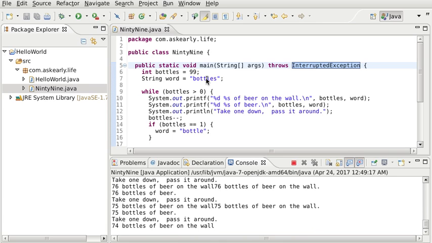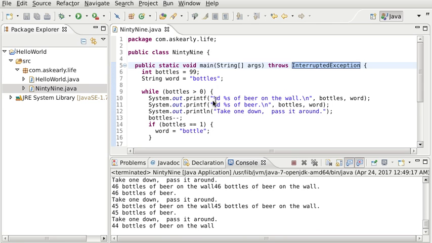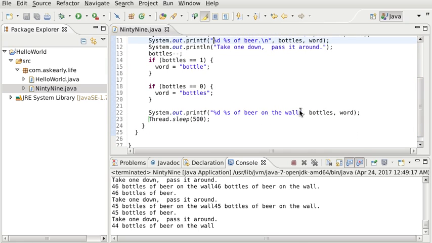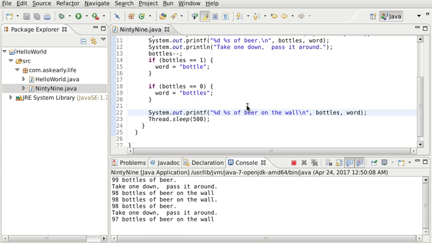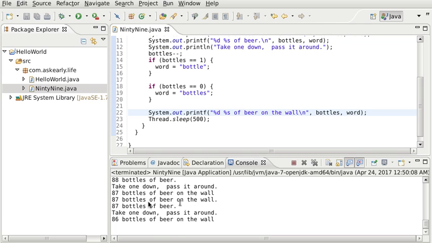Now, what if I have an extra space in there? Let's fix that here. Where's my stop? Right there. So we just need to, yes, right here, add a new line character. So if we start it again, there we go. Much better. I'll hit stop here. So we go 87 bottles of beer on the wall, 87 bottles of beer. Take one down, pass it around, 86 bottles of beer on the wall. And then it starts over again and continues.